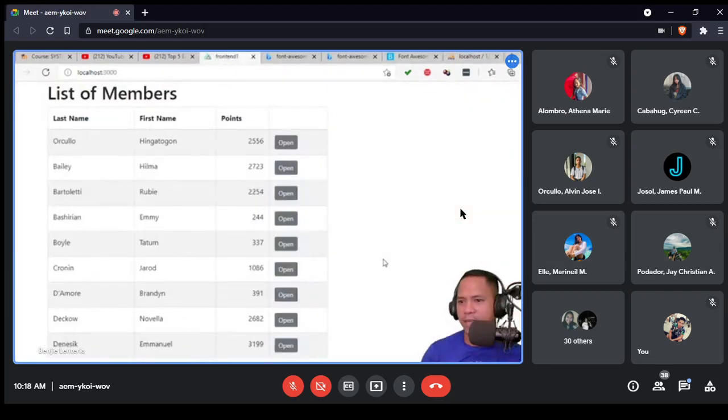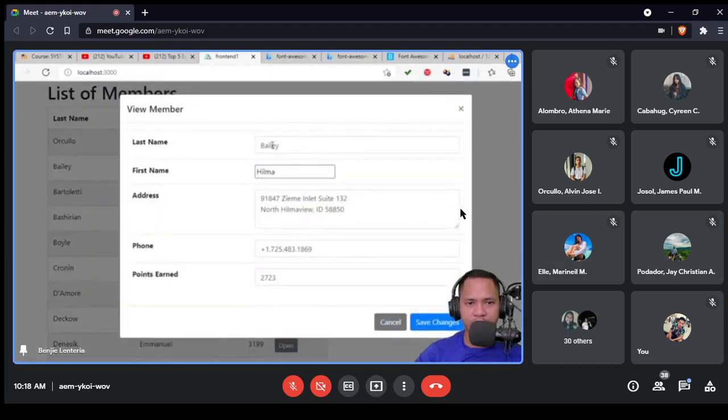Okay. So that's it for this demonstration, guys. I hope you have learned something. Again, the process here is that we are passing an object into a component, and the component is what we see inside of the modal.